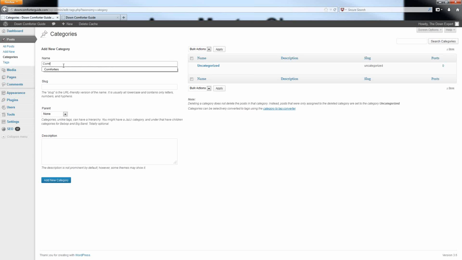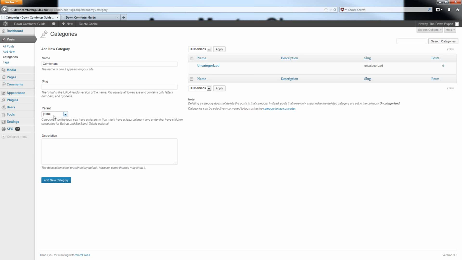Just as an example here, I'm going to create a category called comforters. All I have to do is provide a name for this category to start out with. The next part here, the slug, is the URL address that will be used to reference this particular category. I can leave this slug blank, and it will simply set it to the same thing as my name, except it turns it all into lowercase letters. And if you have any additional characters in there that were not letters or numbers or spaces, it would remove those characters. So it turns your name into a URL-friendly version. But then you can obviously specify your own if you want to.